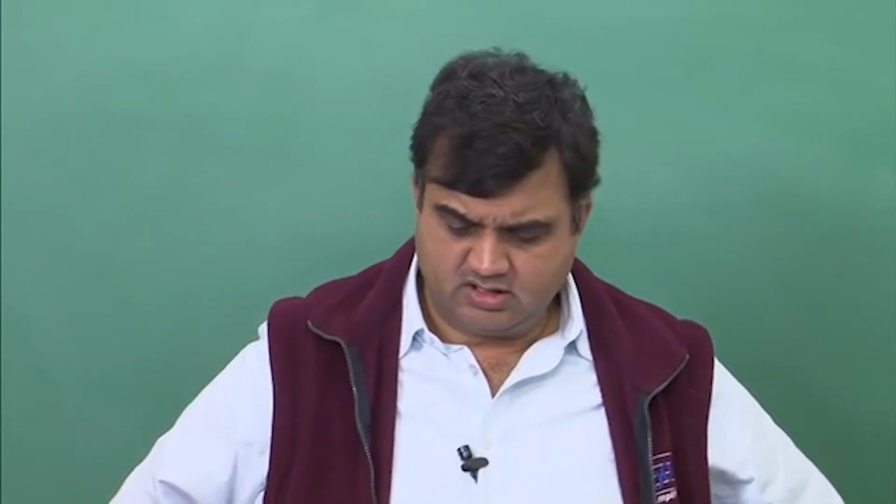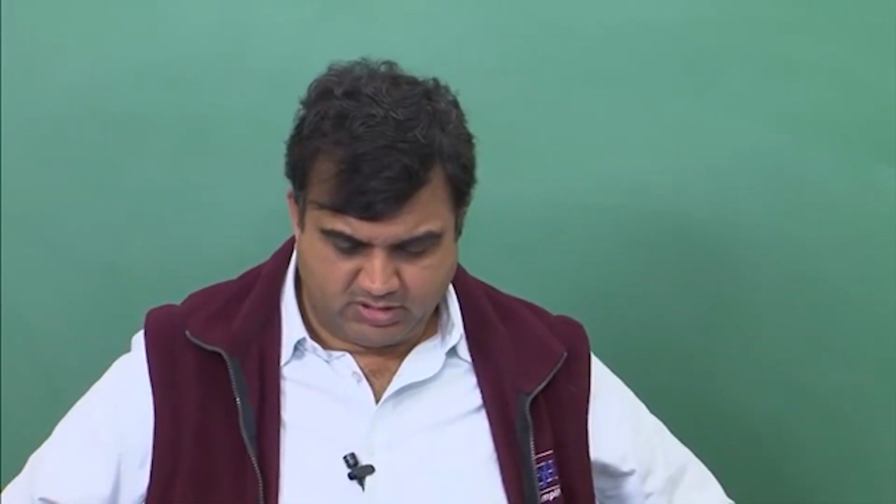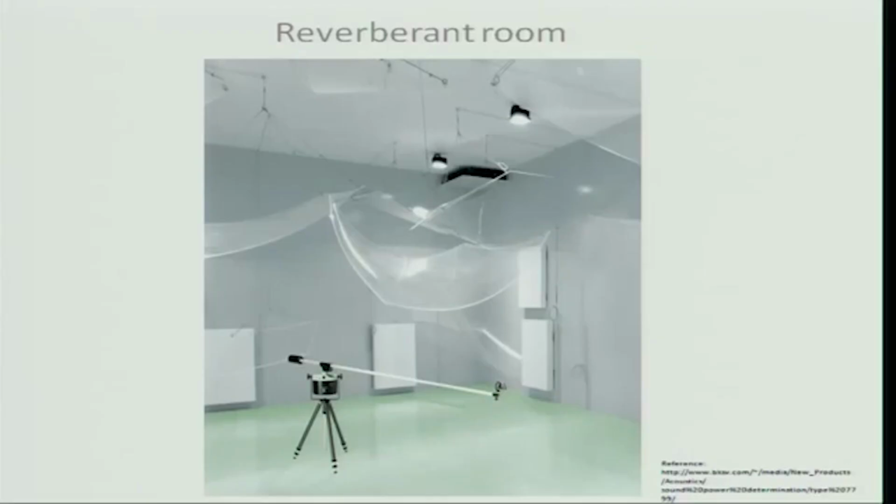So these are some of the methods, and this is the picture of a particular reverb chamber. What you see here, if I am interpreting this correctly, are all hard flat surfaces, and these are all diffusers, and there may be some other diffusing elements also. This is what makes sure the field is diffused.